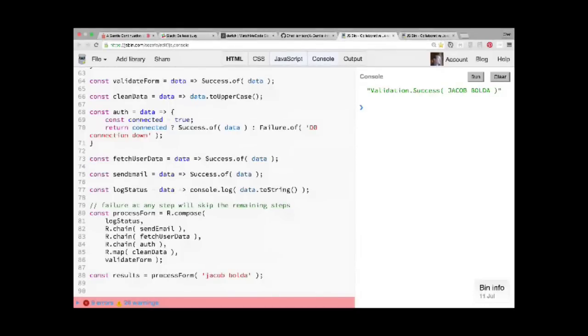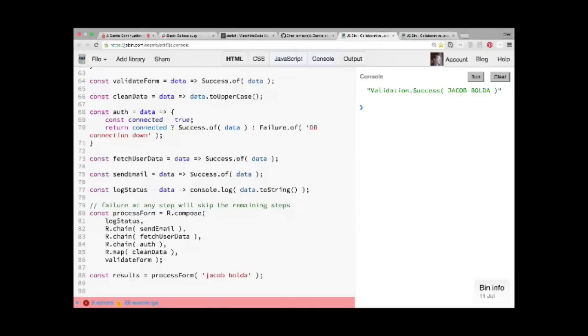we call the validation monad. Well, it's actually an applicative functor, but we'll just call it a monad for now. All right, so you have a monad, a validation, which has two children. It's got two subclasses, a success and a failure. So this creates something that we would call a sum type, which I think is poorly named. It should be called an or type because it's either this or that. It's either success or failure.